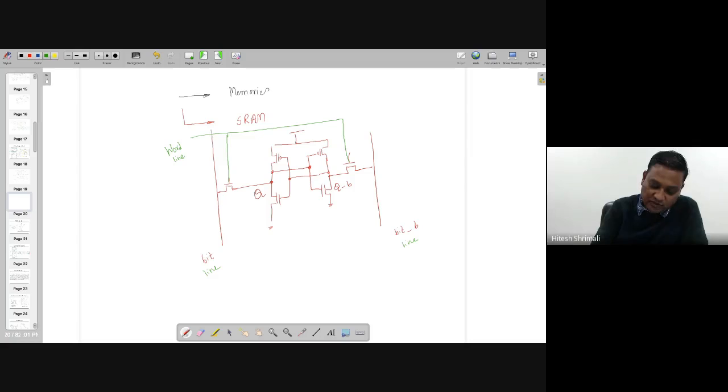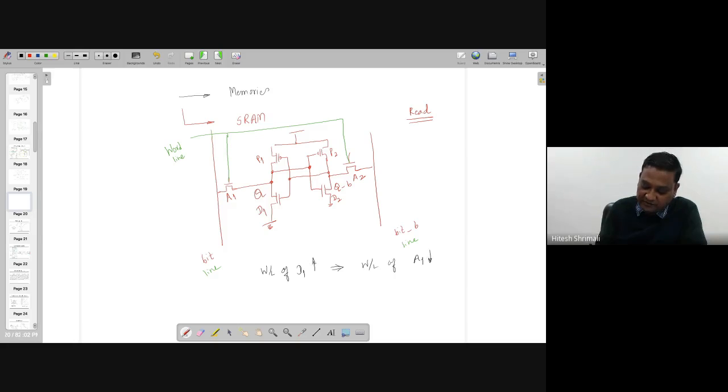And we were talking about the reading part, and we learned that there are various transistors whose names are like A1, A2. These are the access transistors, and these are P1 and P2. P1 is the PMOS transistor and D1 is the driver transistor, and similarly D2 and P2. So we learned that if you want to do an efficient reading operation of SRAM, the W by L of D1 has to be much larger than the W by L of A1.